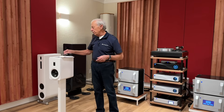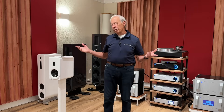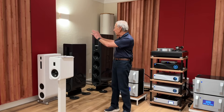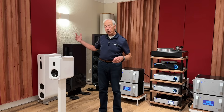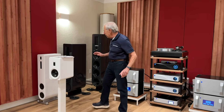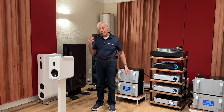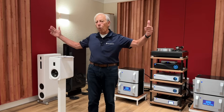We would do better if we took all these speakers out or put them in a closet that was acoustically sealed off, because some of the energy in the bass is absorbed by these woofers. If you look at them, they're actually moving when there's a lot of bass. It's like having a flexible wall.